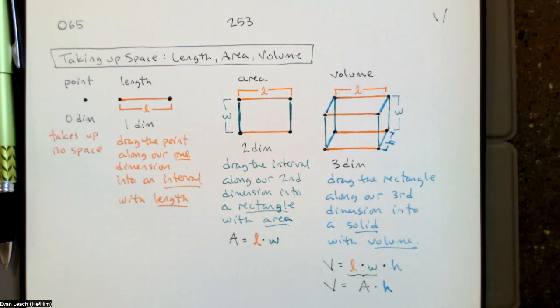It would be hard to take this further because it's hard for us to picture things in four dimensions. But if I wanted to go one step further, I would just have to take this volume, take this solid, and drag it along an axis that we haven't used yet. Right now, in our minds, we're out of dimensions. I've got left and right, then I used up and down, I've used forward and backwards. I'm kind of out of space in my mind to picture it.